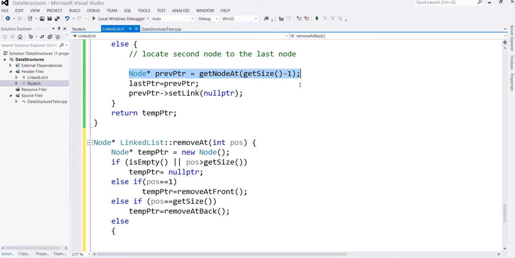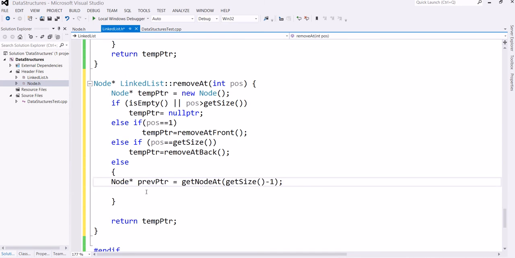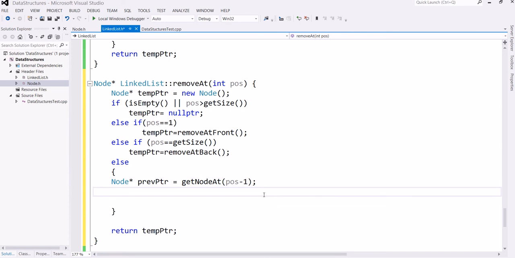So we will get this one, get a previous pointer at position - 1, and then we will have very similar: temp ptr equal to next of this one, get link.